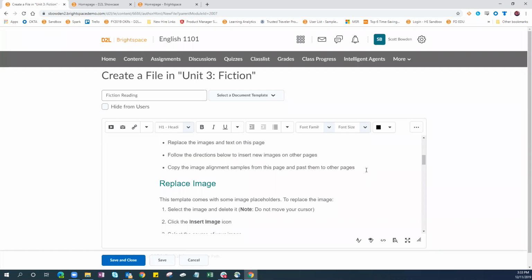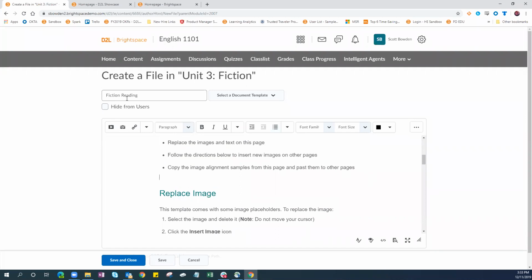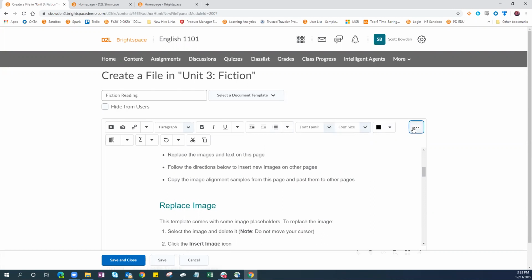In creating the document, though, if there's other things I'd like to do, at the top here, I have access to all of the standard functions from a document creation standpoint, so font size and color, being able to insert tables. One of the more unique functions in Brightspace is the ability to automatically include equations. So for any math and science faculty, very easy to drop in and create equations right in the system rather than having to do it on a third-party tool.